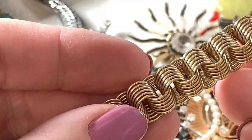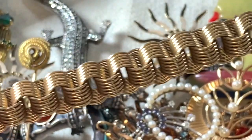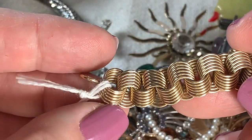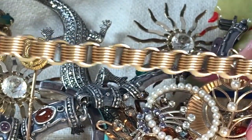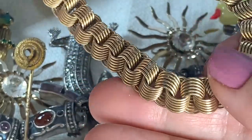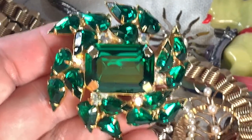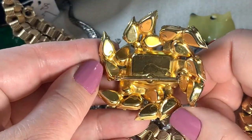Here's a beautiful gold-filled necklace — it's by a company called Winterd. Winterd made very very high quality gold-filled pieces in the 40s and 50s, and this is amazing. I paid five dollars for this in a thrift store — they knew it was very nicely made. It's a necklace, but not very long. That is a beautiful piece and one of my favorites from this year. It was very hard narrowing down my favorites because I like so many of them for different reasons, but I really do love this one.